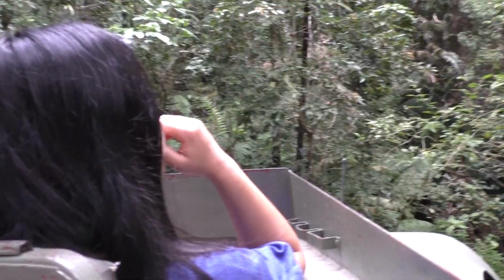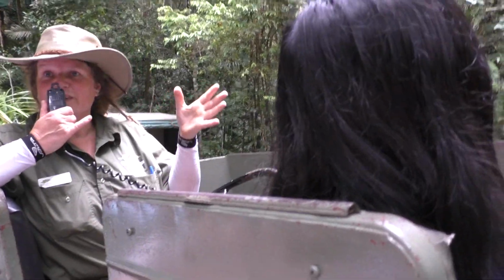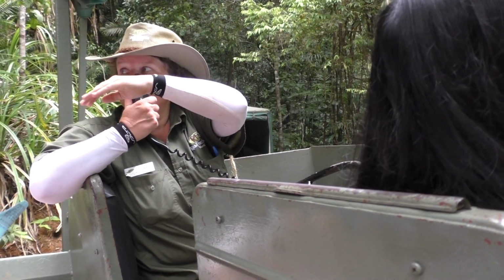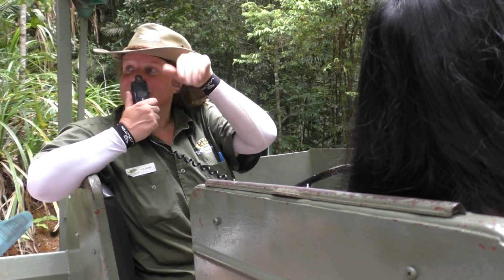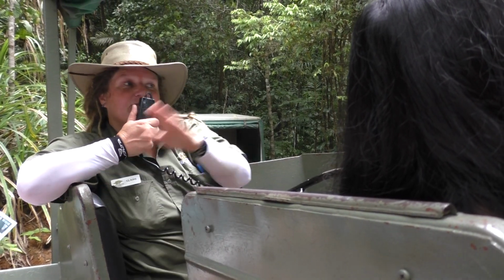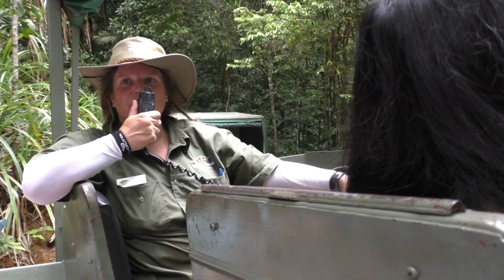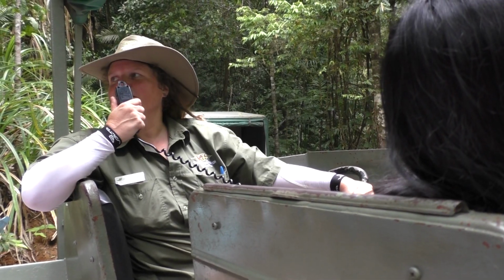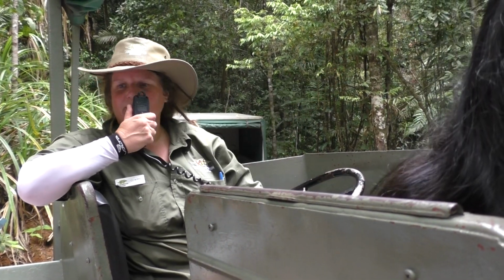Just going to hang on in case they bring the tractor down, because these trails are all quite narrow. Just where we go in the water, a tree has come down, so we can't go under it and we can't go over it. So hopefully we can go up the other track and then in the water and in the other direction. But it's better than a breakdown. It's a bit of a natural thing.